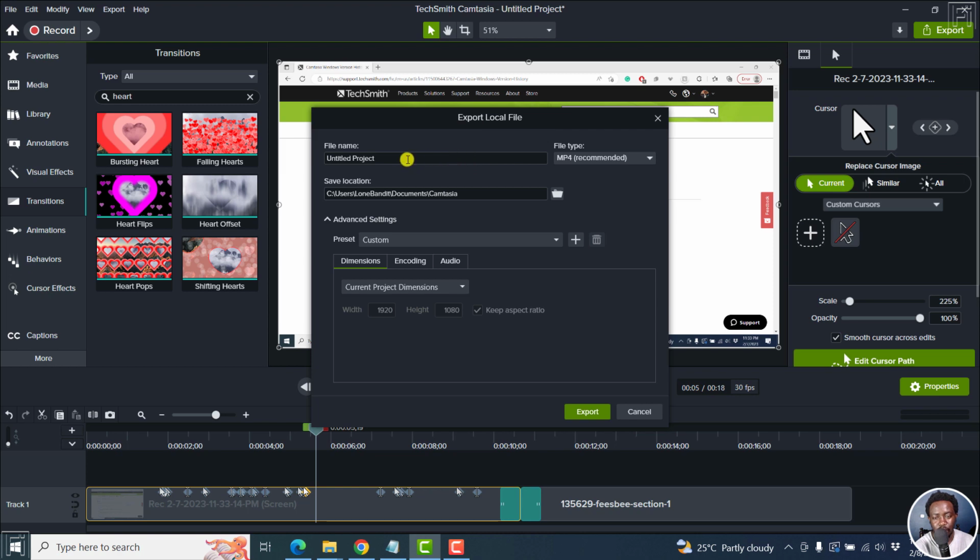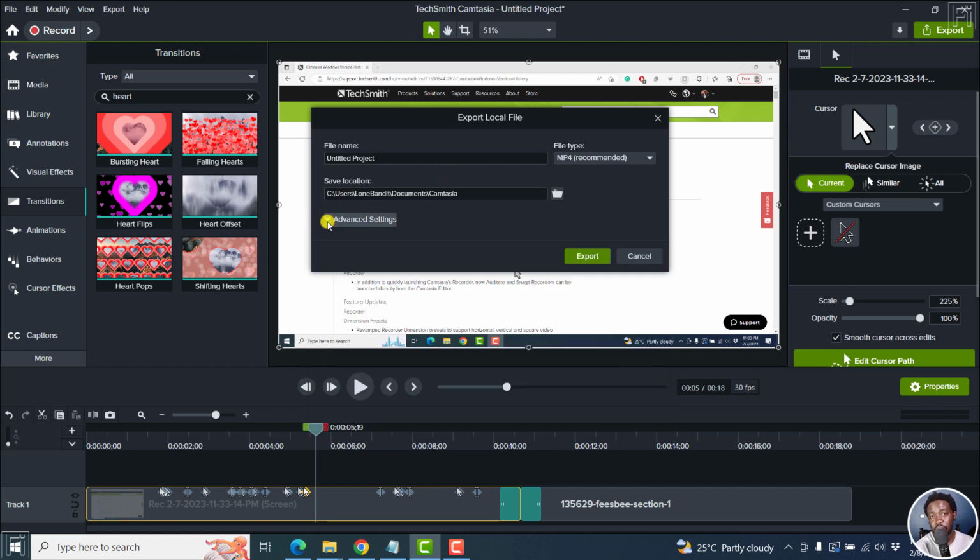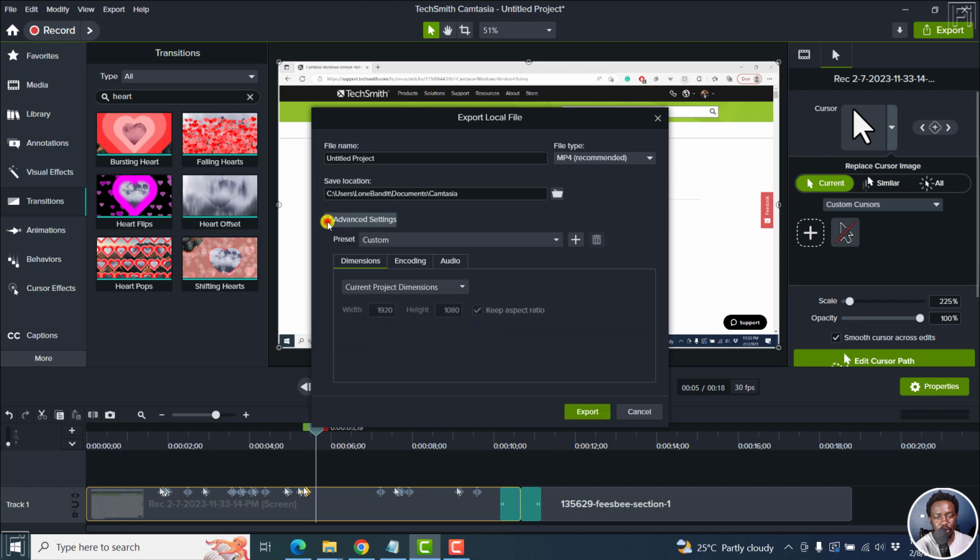You can title your file whatever you want. You can select the MP4 file, etc. But let's assume you are not seeing the advanced settings. To create the export preset, you'll need to click on this drop down. At the time of recording this video you have a default of custom, but probably you have a basic MP4 as the default. So let's assume you now want to create your own custom one.